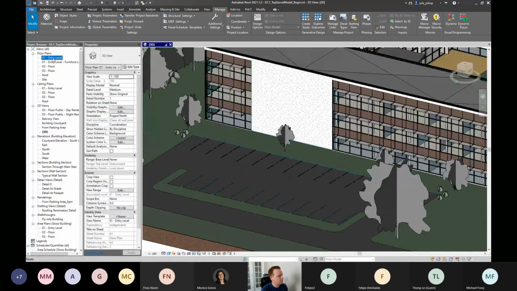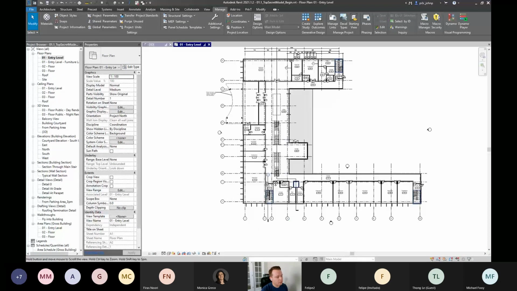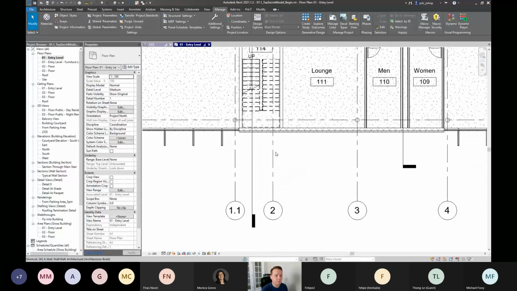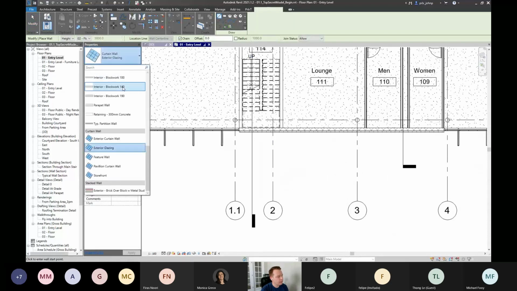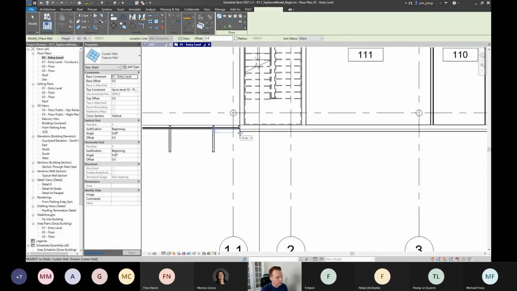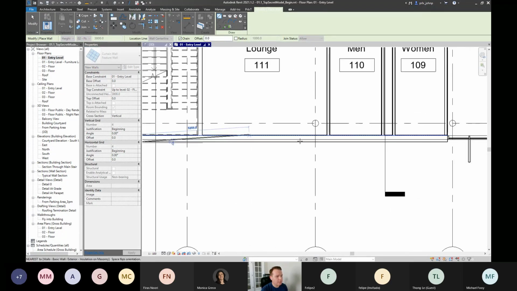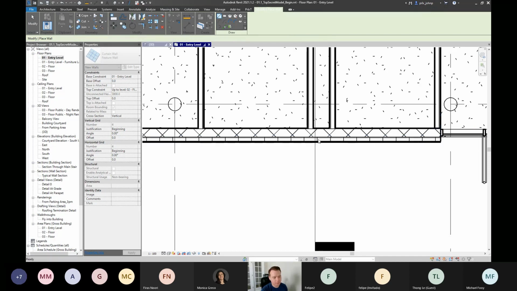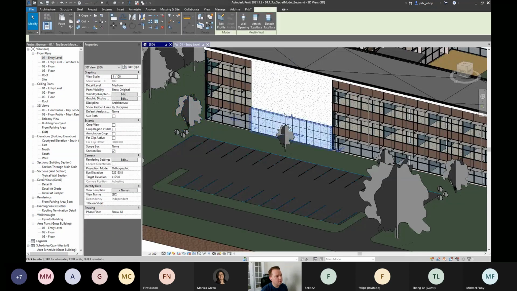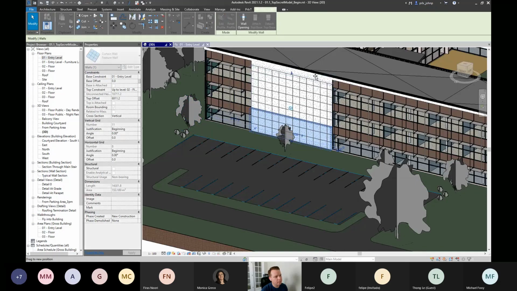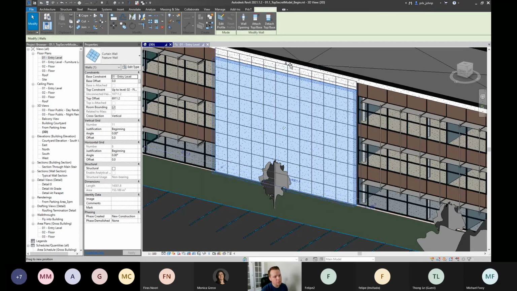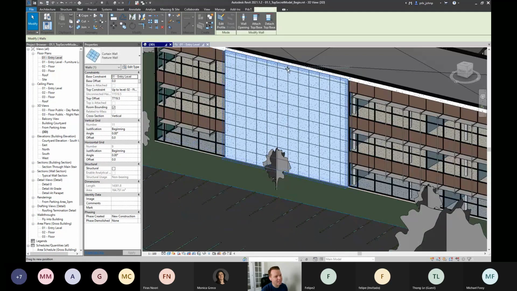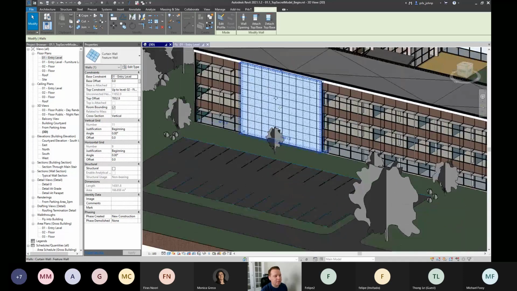What we can do is, now that we have that loaded, we'll navigate down to this wall that will make a feature wall. And if I navigate, we'll see that we have a new wall type called feature wall. And I'll actually go ahead and just draw it right off the wall because it has a thickness to it. We're just eyeballing this real rough. Go back to 3D. So this wall's not super special. It just has a layout pattern already in there for me, and I pulled some panels in with it as well.